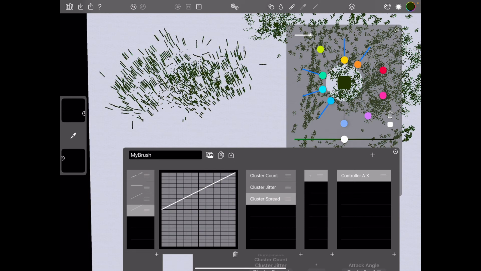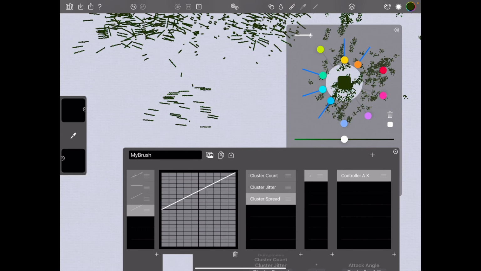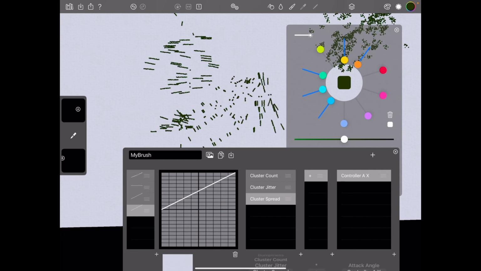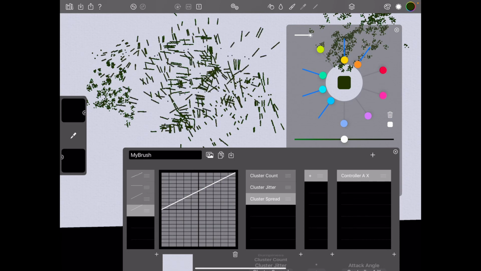So you can see what it did here, sort of. No spread, spread. So it kind of takes the cluster and spreads them out instead of in a random way, which is what jitter does. It spreads them out in the same way that you were offsetting your dabs.